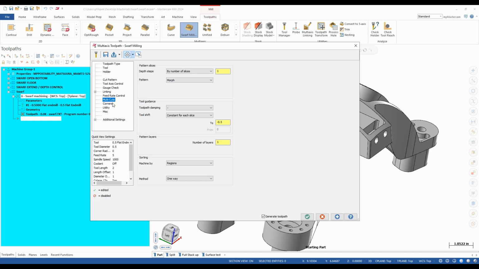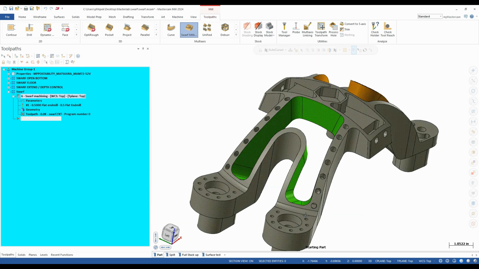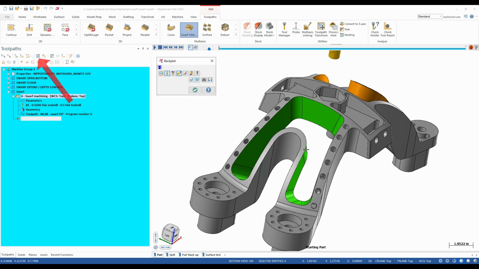We're going to talk about depth control with the SWARF toolpath, because a lot of people can't find this command and it's sitting in multi-cuts. Right now we're going to set this number to 0, and I'm going to simply green check to see what we get out of this toolpath. It's going to generate in the background. As always, this is a multi-threading toolpath, so you can continue to work on the front end if you please. And we have our toolpath out, so let's go ahead and back plot this.